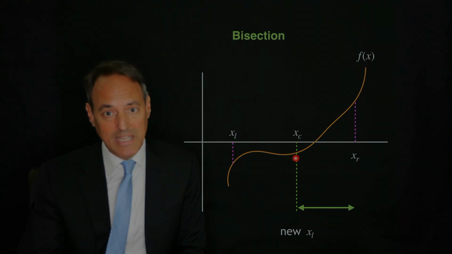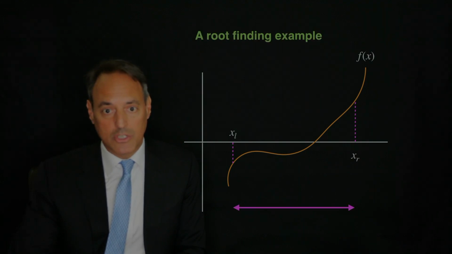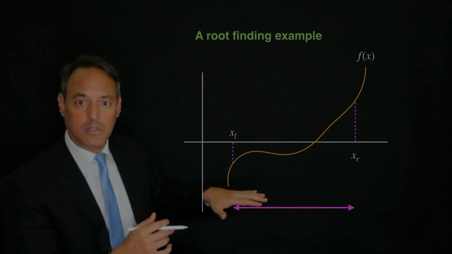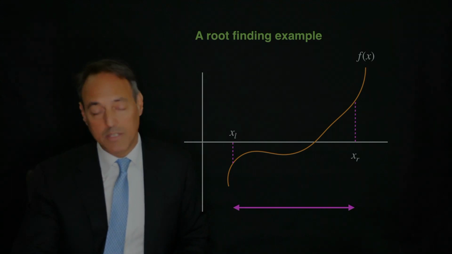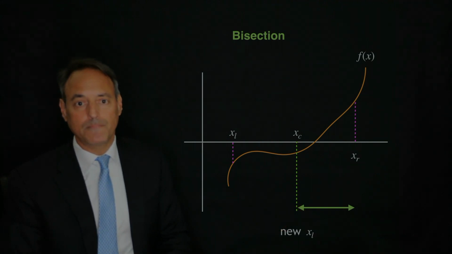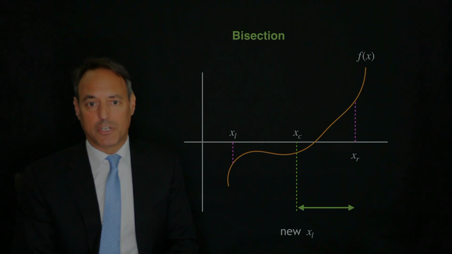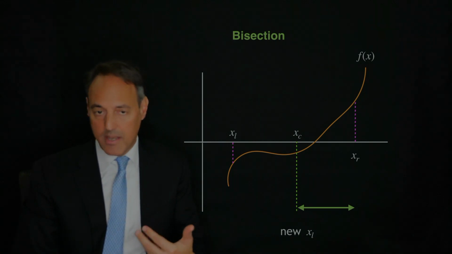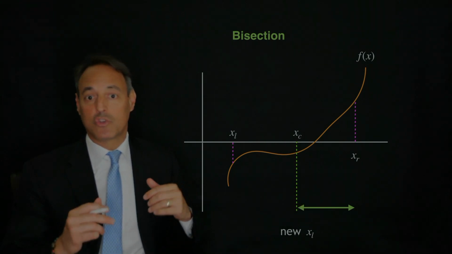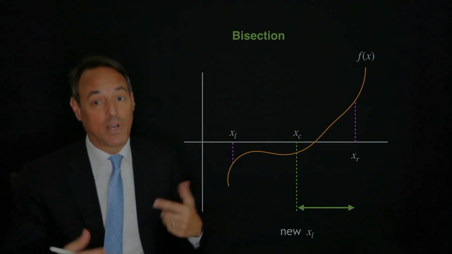Since I know it's negative here and it's positive here, I know then it has to cross somewhere in this region. This is what this green region is meant to denote. I started off knowing that the point was somewhere in this magenta interval, and by taking one cut across this with a bisection, I know now it's over in that region over there. Okay? So that's the concept of bisection. You keep cutting things in half. I zoomed in on the location a little bit. In fact, I went from it being twice as big to half as big in terms of the location where I think this thing is.